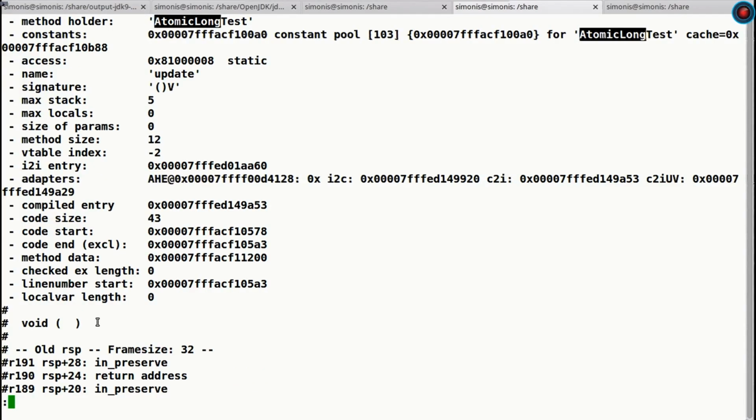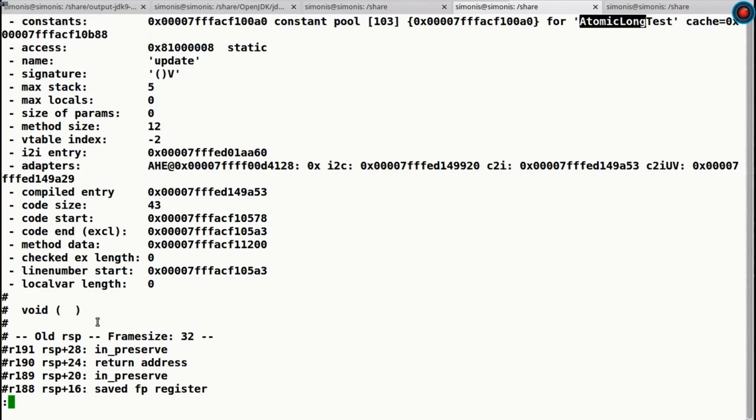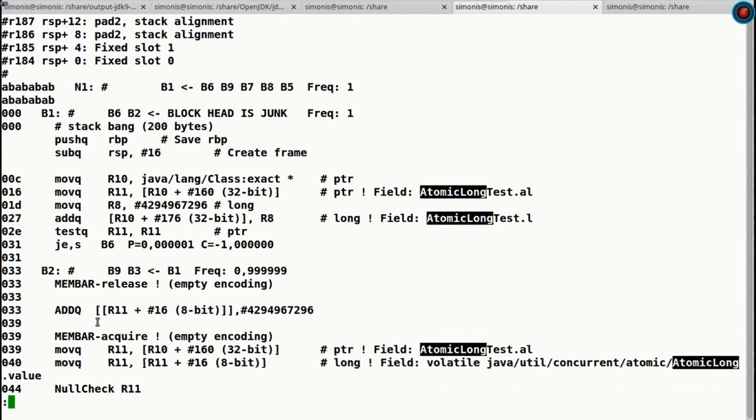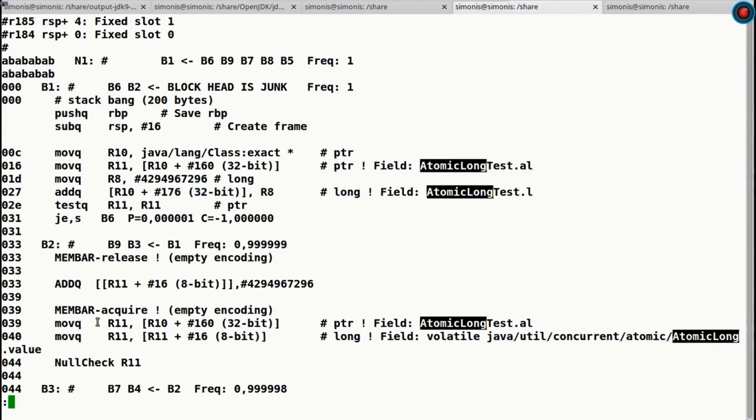So this is actually the opto assembly of our AtomicLong update function, and you see it's commented. It's the different blocks. You see B1, B2. Those are the basic blocks generated by the HotSpot compiler from the Java bytecode. It just builds up a tree and builds basic blocks.